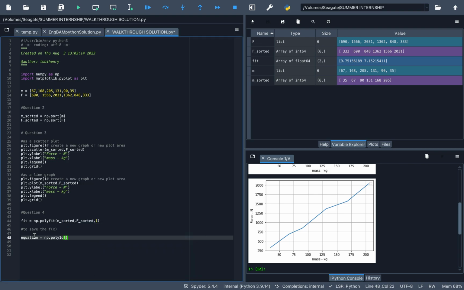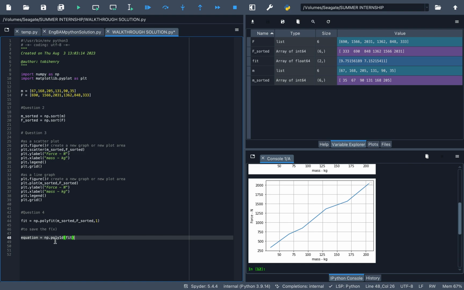So bear with me one sec, I'll explain. Equals fit, so we put fit in there. Basically what we've done is save this equation that we got, in the form of y equals mx plus c, as an equation by using the poly 1d function in numpy.